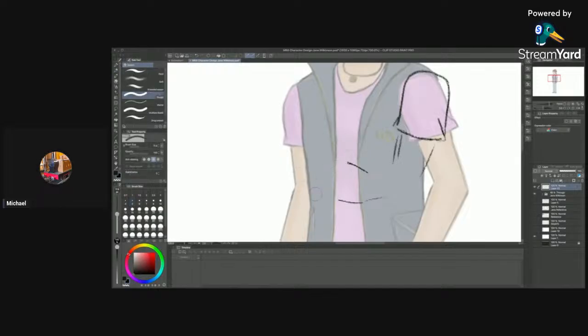No, it's not right. Hang on, I need to get a reference. Okay, that looks okay. So her arms will come down, her top arm will come down to here.